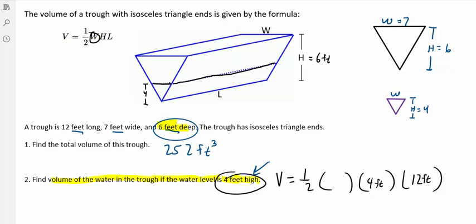So what I'm going to do is set up a proportion that the width of the large triangle, call it triangle number 1, divided by the height of the large triangle, would be in proportion to the width of the smaller triangle, call that w sub 2, over the height of the smaller triangle, call that height sub 2. So plugging these numbers in, I have that width divided by height on the big triangle would be 7 divided by 6, and I'm saying that will be equal to the width divided by the height of the smaller triangle, which I'm just going to call w over 4.